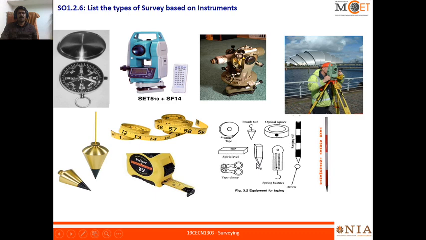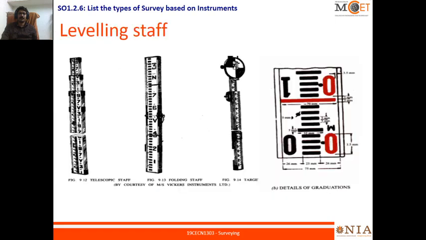We will explore each instrument, and then we will try to solve the problems through these instruments, right? So based on the type of instrument, that is how we are going to do the survey. And for the leveling instruments, there are a variety of them. The graduations are there. Each line, even the space, has its own measurement. Based on that measurement, we mark the reading and enter the reading. We have to calculate the elevation values, right?